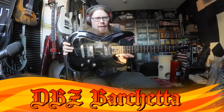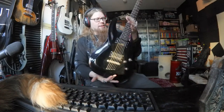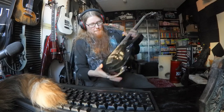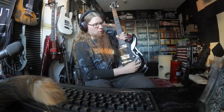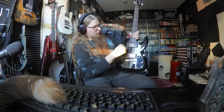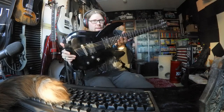Second guitar, DBZ Barchetta. Nice strut guitar, 35.5 scale. Own pickups from DBZ. Master volume, master tone with color split, three-way switch. These weird looking cutaways here, a little bit odd. And we start at the neck.